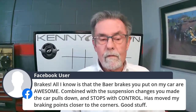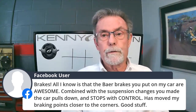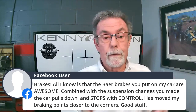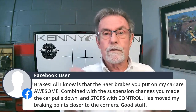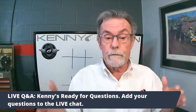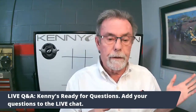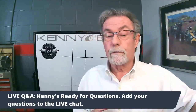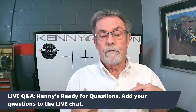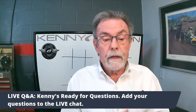That's kind of my whole philosophy on the suspension with the Mustang. The strength of the Mustang is straight line speed. They're a drag racing car: big V8 motor in the front, not much weight, and a live axle on the back. So the strength is the straightaways. If you can brake later than everybody else, you just made the straightaway that much longer. And then the way the roll centers are set up in the front, the car rotates really well, and you can get the power down sooner. You don't have to wait as long for the axle to settle. That's with the AGS 4.0. With 4.5, you just turn the wheel, put your foot down and go, because you've got traction.